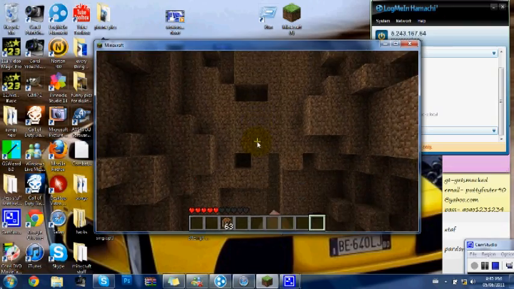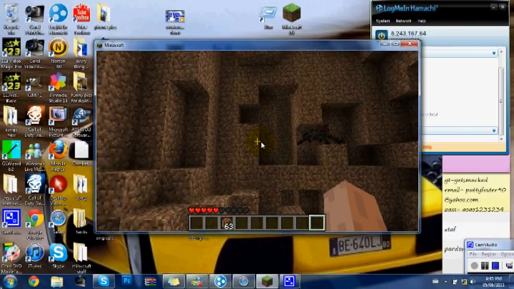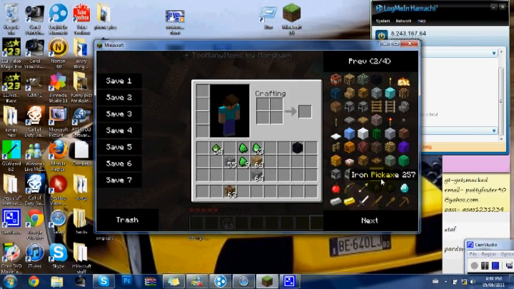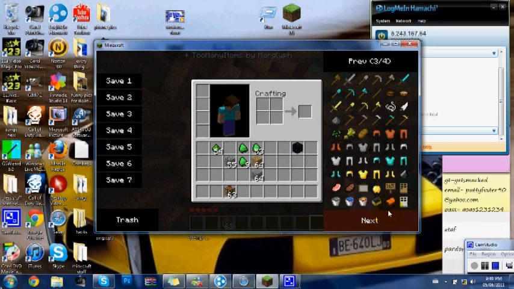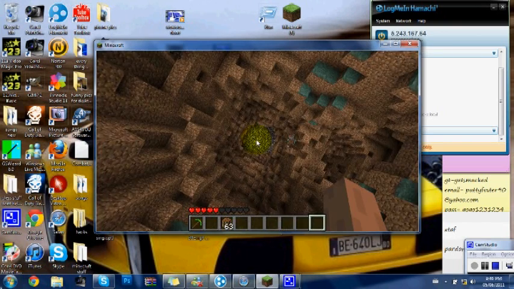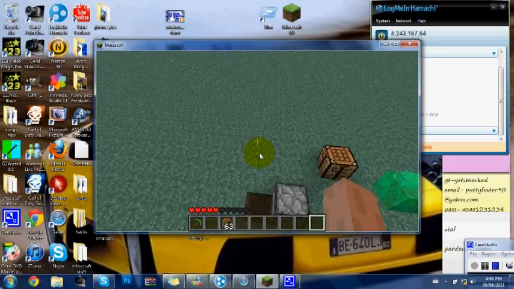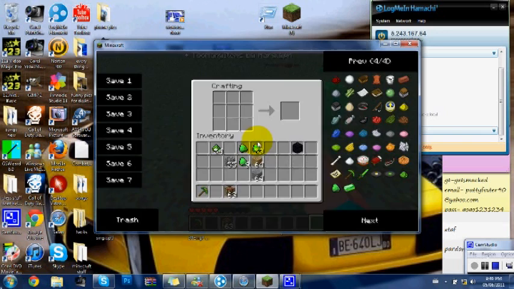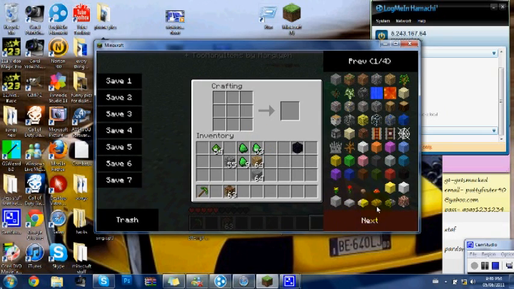If you guys are wondering what mod this is, I will be making a video very soon. Basically, it's called a flat mod. And the whole world's flat, basically. Well, not completely flat, but there's no stone or anything in the whole entire game. Oh! That's what I need to show you guys.